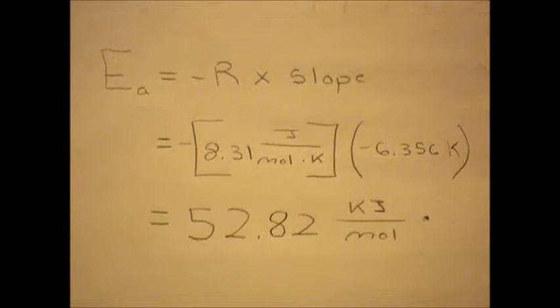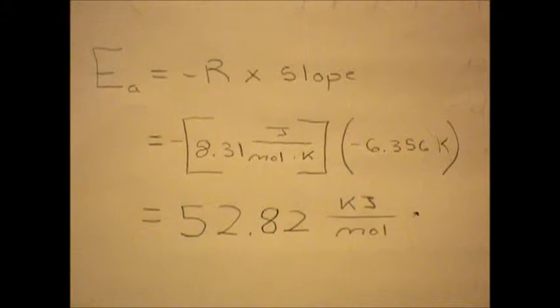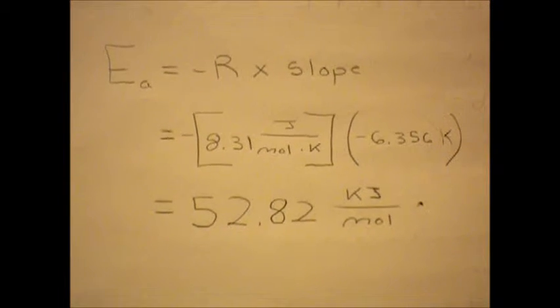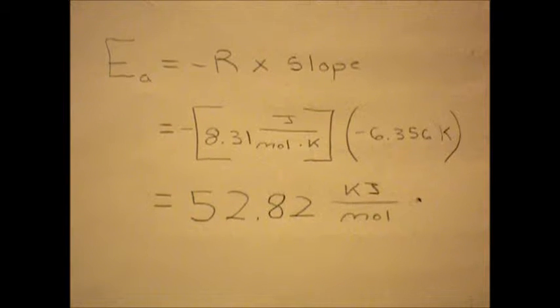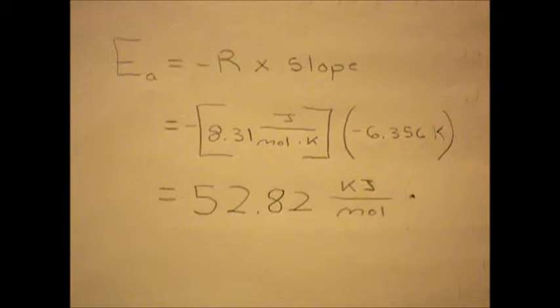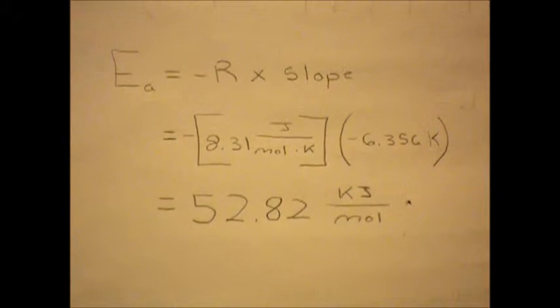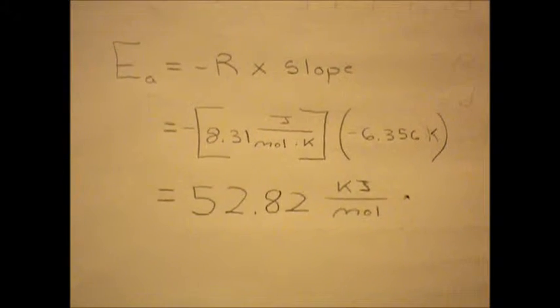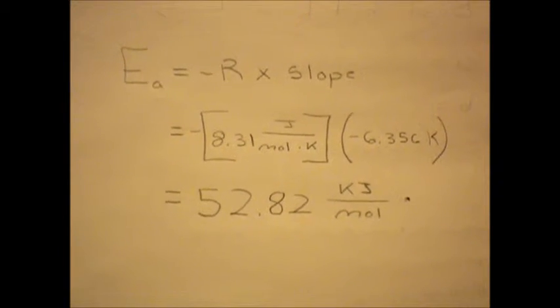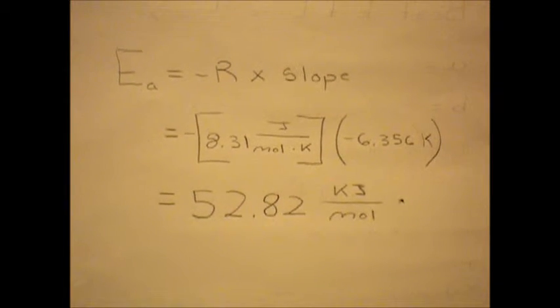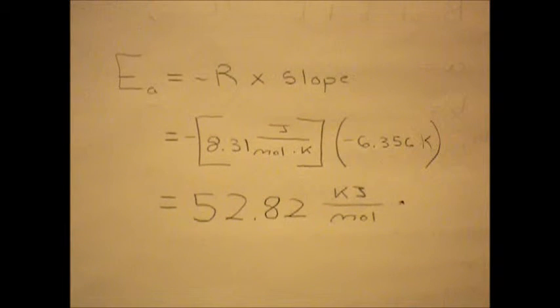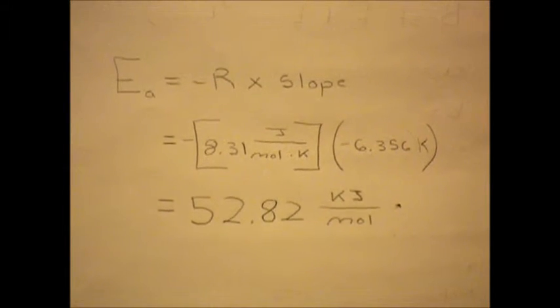To find the activation energy for the reactions, we need the first trial and the second trial. For the X value, we plot the temperature of trial 1 and trial 2. To find the Y value, we are going to plot the slope of trial 1 and trial 2. We then graph that and find the slope of the reaction.